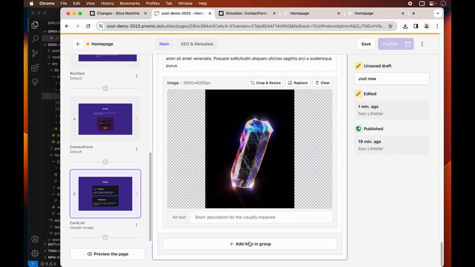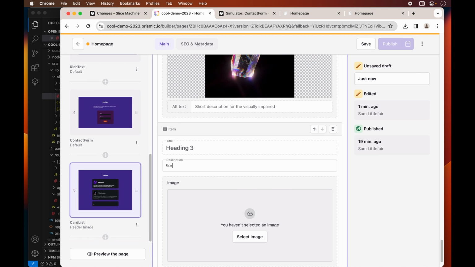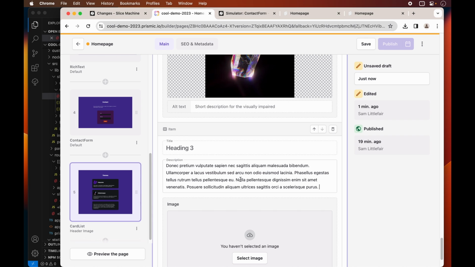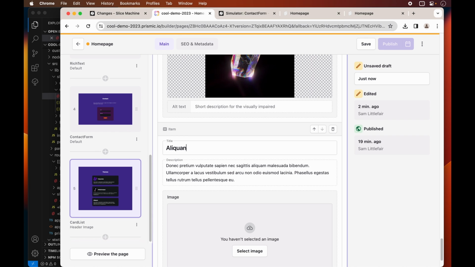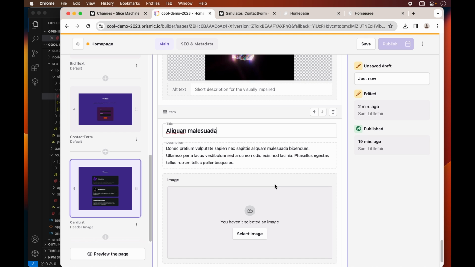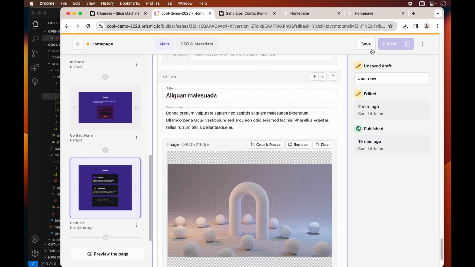Maybe lorem ipsum is offensive to someone. That would be disappointing. Aliquam malesuada. Maybe I got that right. Who knows? And I haven't used that one yet.